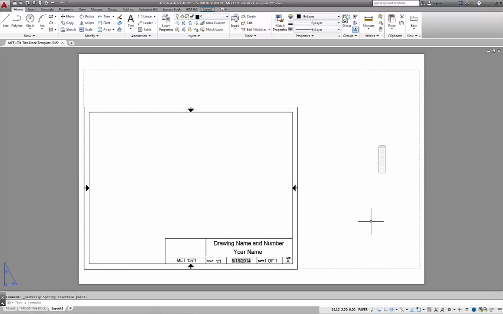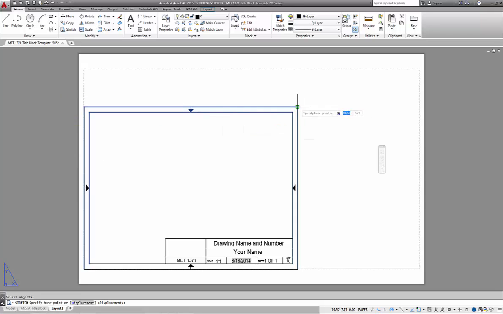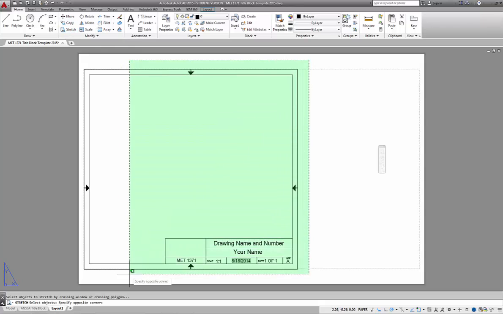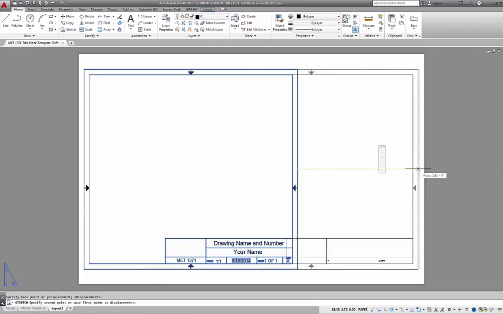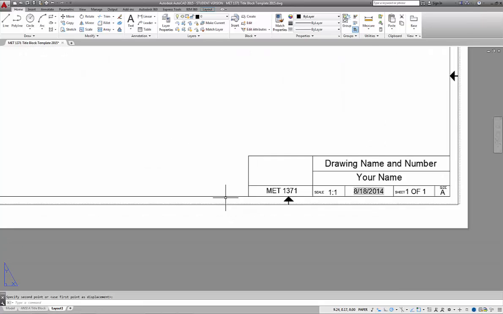So a couple of things I can do at this point is I can stretch it to make it fit. So I can use the stretch command. We'll stretch to make these fit. Now the problem is the arrows aren't going to be in the right spot. They won't be in the middle. That's okay. So we're going to stretch this all the way up, and then we'll stretch again. And I want to keep the title block stable. Why? Because we're going to keep and edit it. I'm going to stay just inside the lines there. Just inside the lines there. Just outside the lines there.